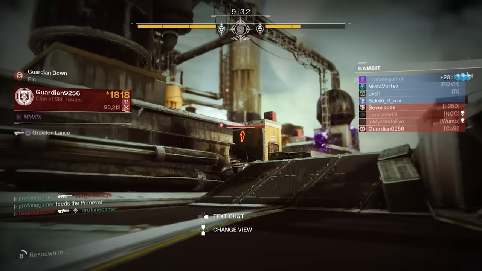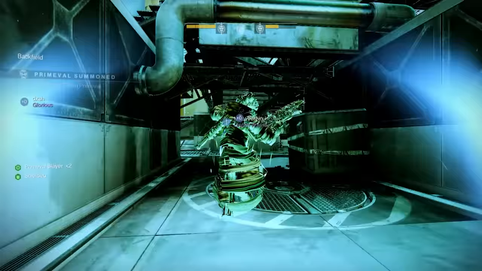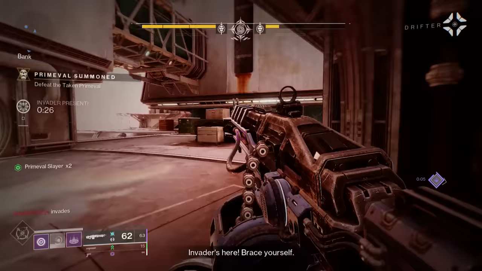But the biggest thing that will help you will be to get familiar with each Gambit map, knowing how the mechanics transition and what the load-in zones are for each area. As you get more familiar with how each match progresses, you'll start to inherently know where the potential spots that an invader will come in at, or where the opposing team will be as you're invading.